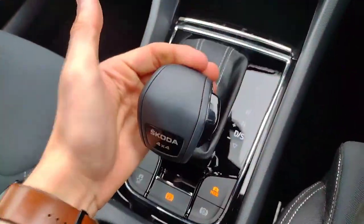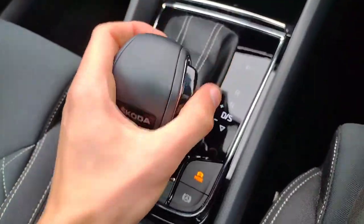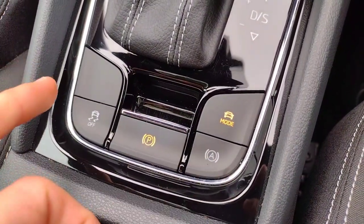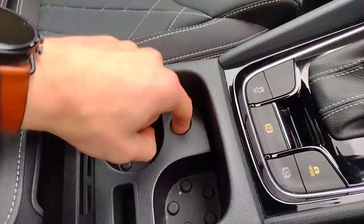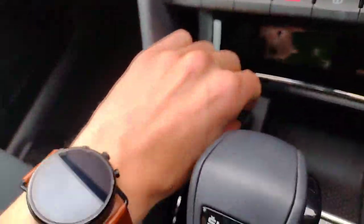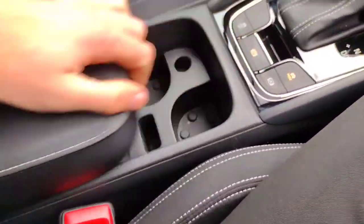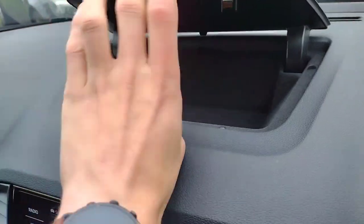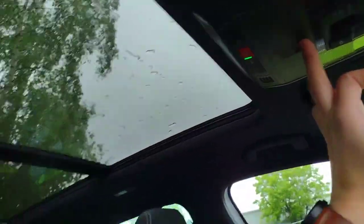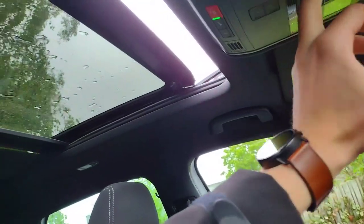The DSG gearbox is very easy to use — pull back to go into sport and you can also lock it into any specific gear whilst moving, which is handy on loose surfaces or in snow. You've got an electronic handbrake with auto hold function as well as traction control. Two cup holders here with key storage, coin slots, and a slot for the lighter cover. You can remove that and just have full storage underneath, which is fully coverable, or use it as an adjustable armrest. The glove box is air-conditioned via this vent, and there's the owner's manual in there plus storage up top. With the panoramic roof you do have a full sunshade — push this button and it slides forward, then pull the main panel back to open it fully.